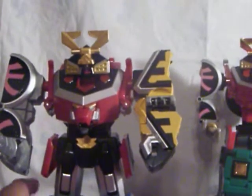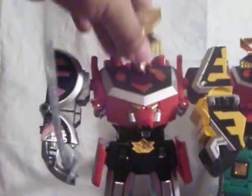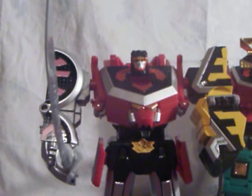All right, then you take this aside. You put this onto your Megazord, like so. Just take off the helmet that it originally had, and you just stuff the Beetle head in there. And now it's a Beetle Megazord, fully powered and ready to go into battle. Yeah, there you go.